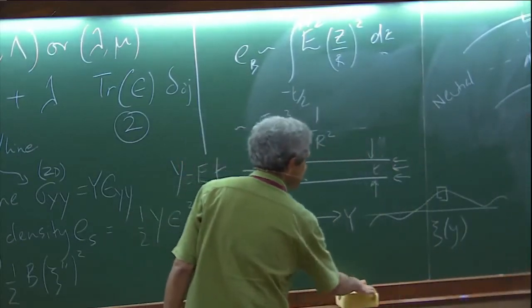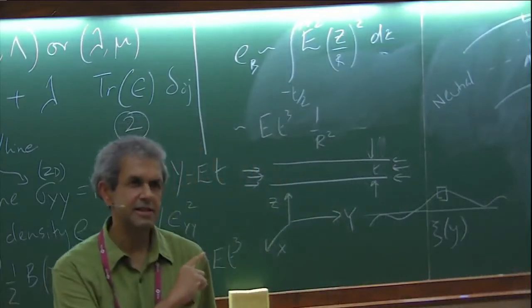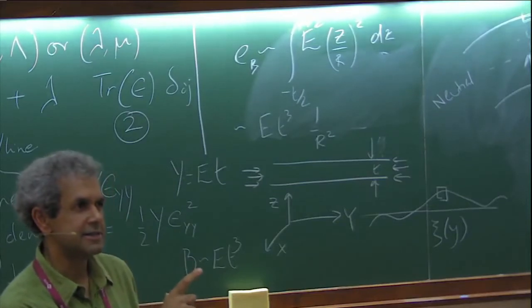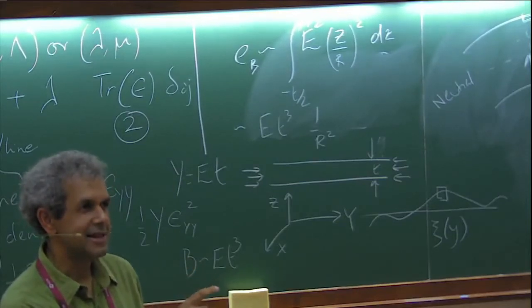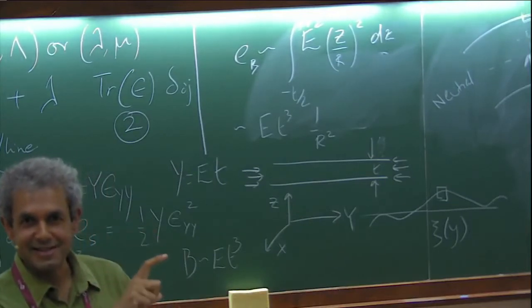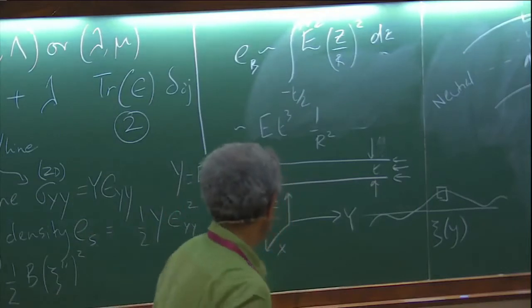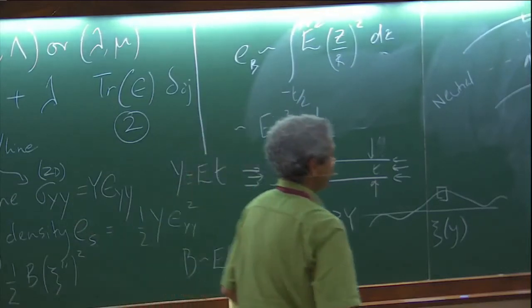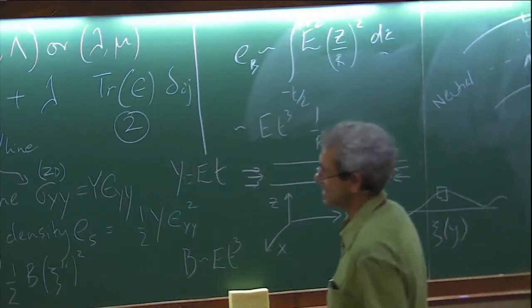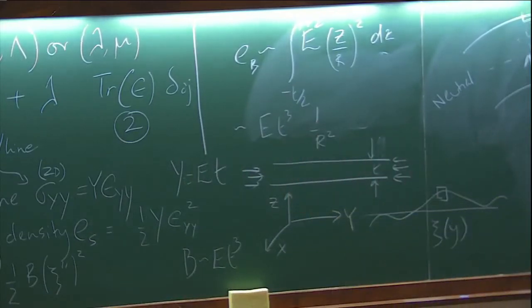If you do this in full detail, can you see the detail that I've skipped? I've skipped the fact that there's other directions. We said this in detail, right? If you have forces in one direction, you have compression and expansion in other directions. I haven't put in those details. If you do the whole gory thing, let me write the answer in that far corner beyond the forbidden zone, because I'll just leave it there. It's useful to know. This is beyond the forbidden zone, right?